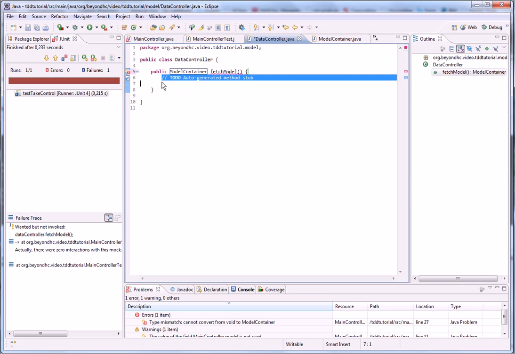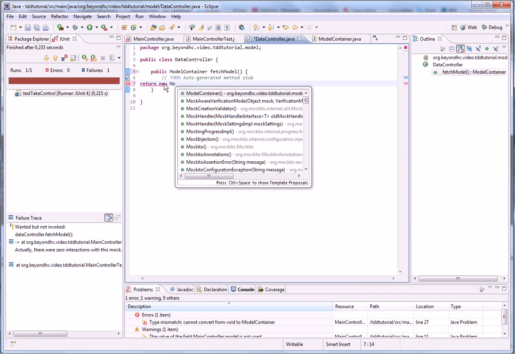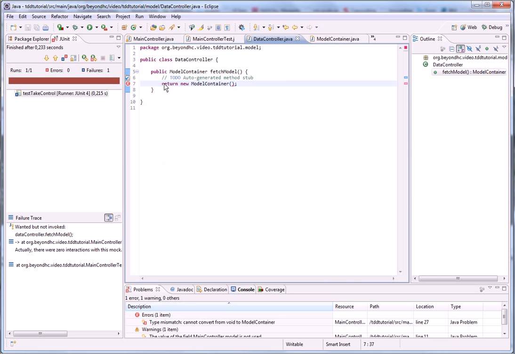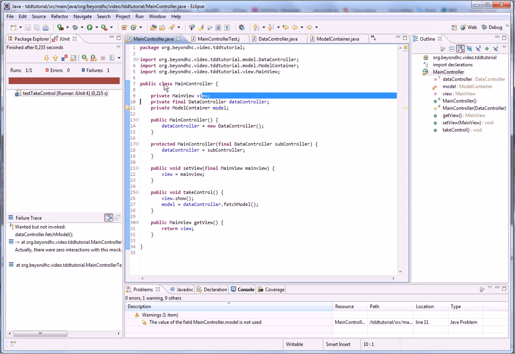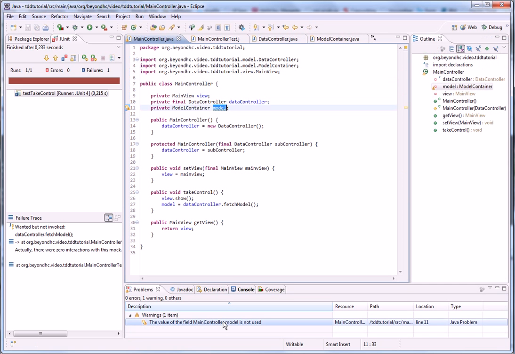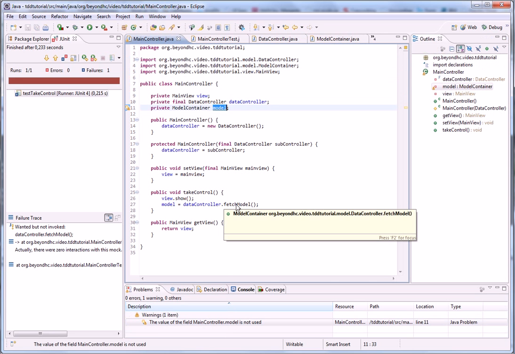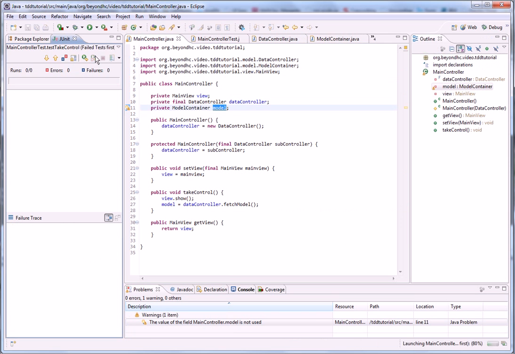Yeah, I need to add the type. Let's skip that, so we don't forget to continue. Okay, so I'm using those to-dos and failing test cases as my guide, so I don't forget to do stuff.